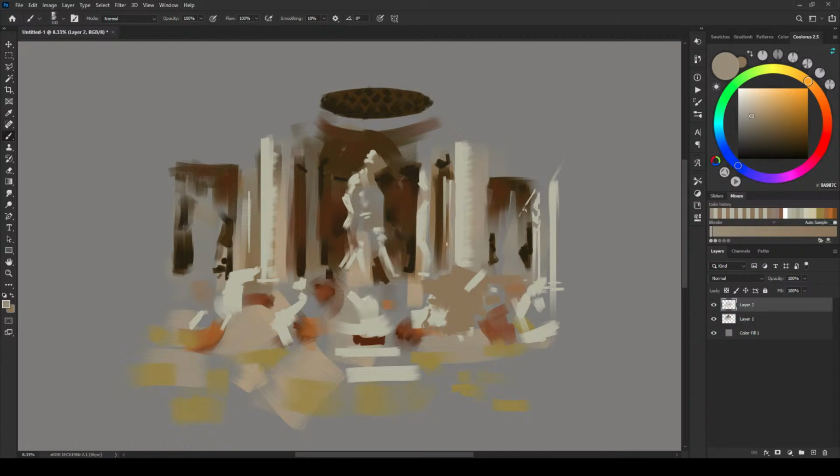With architecture, we could get away with a little more, maybe. It's not like anatomy where you're really stuck and have to get all the relationships pretty much perfect, because you can just kind of add more architecture than is actually there. However, then you have to kind of struggle through the perspective.